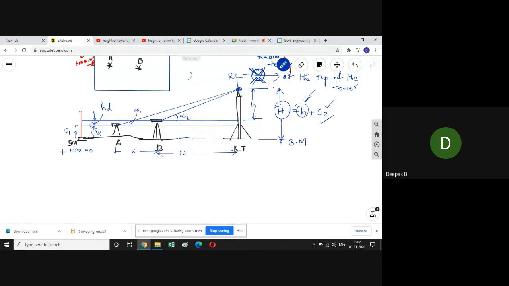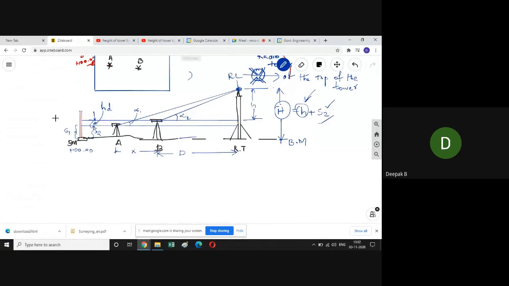Once the benchmark reference is known, we are finding the height with reference to mean sea level. Okay, this is an assumed benchmark, but if that benchmark was known, we are trying to find the reduced level, or the height of that tip with respect to the mean sea level or the datum. Okay sir, that's fine. It is not just elevation, it is the elevation of the tip of the tower. So maybe I should correct the title of the experiment. Instead of height of the instrument, height of the tower, I should have written elevation of the tower. Okay, we can change that.